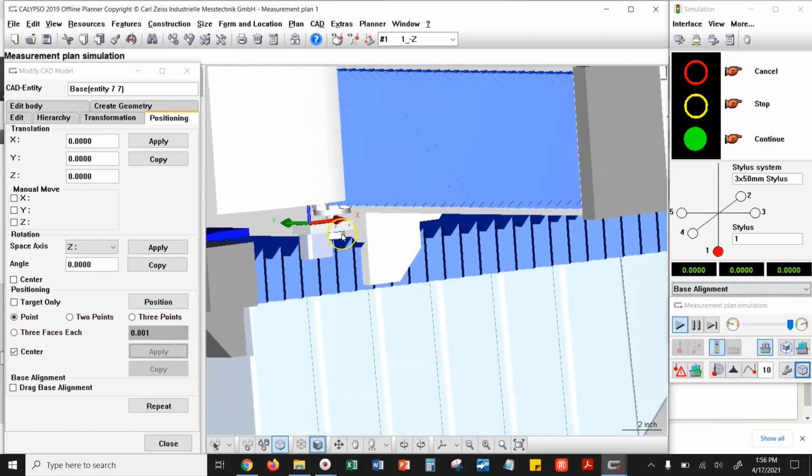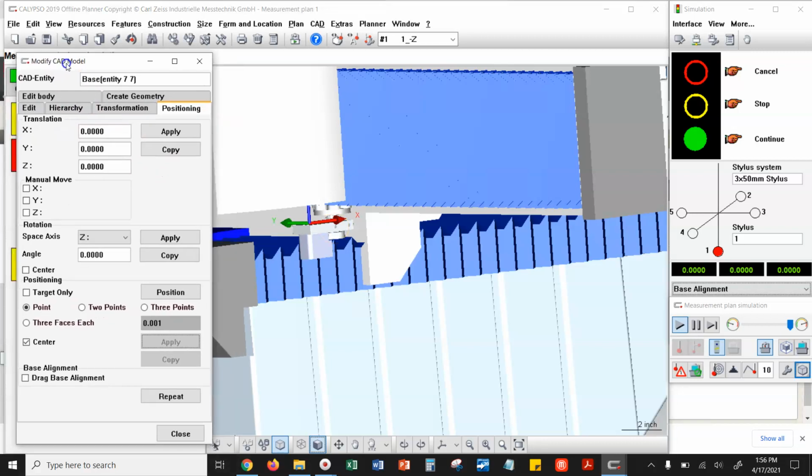Now again, I know that this is not a fixture and a part, this is one assembly. It was just a convenient model that I already had on Blackboard, so that's why we're using this for the sake of this video. But the idea stands for when you're importing your own fixtures and assemblies. If you move the parts individually by using this Modify CAD model menu here, it's good for certain functions, but not so good for moving multiple parts at the same time.